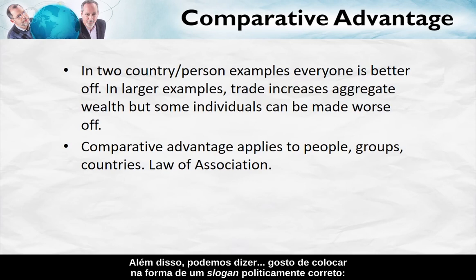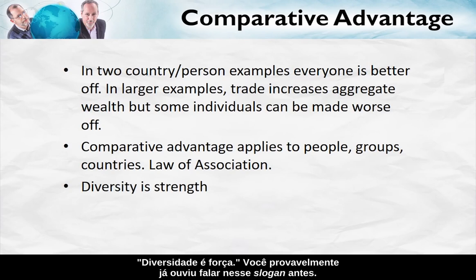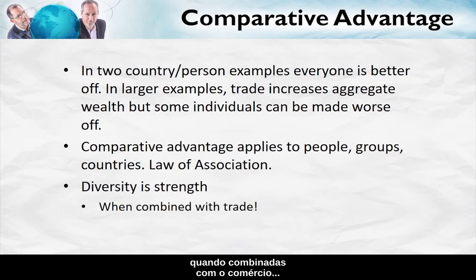Moreover, I like to phrase this in terms of a politically correct slogan. Diversity is strength. You've probably heard that slogan before. What comparative advantage adds to this is that diversity is strength when combined with trade. It's trade which turns diversity into strength. That's really the bottom line on comparative advantage. We'll be saying more in future videos.